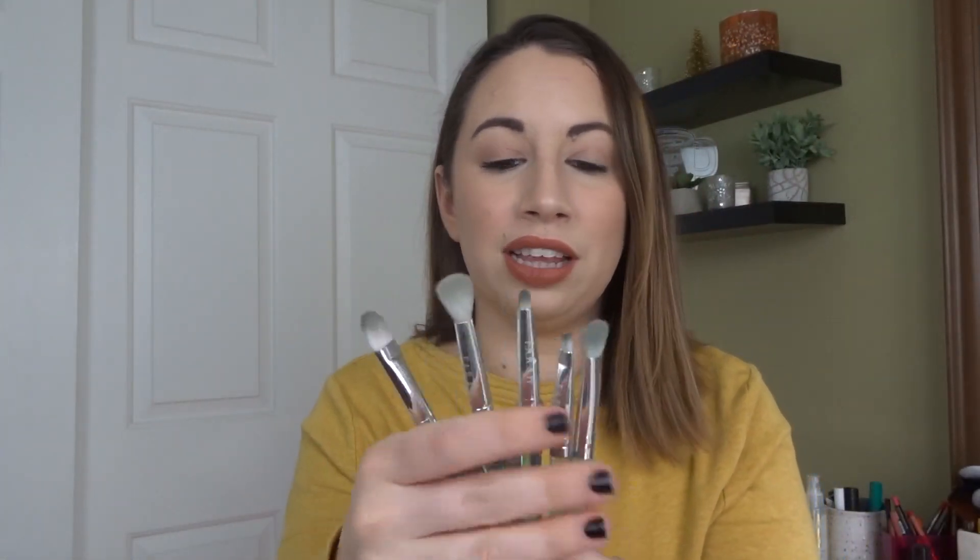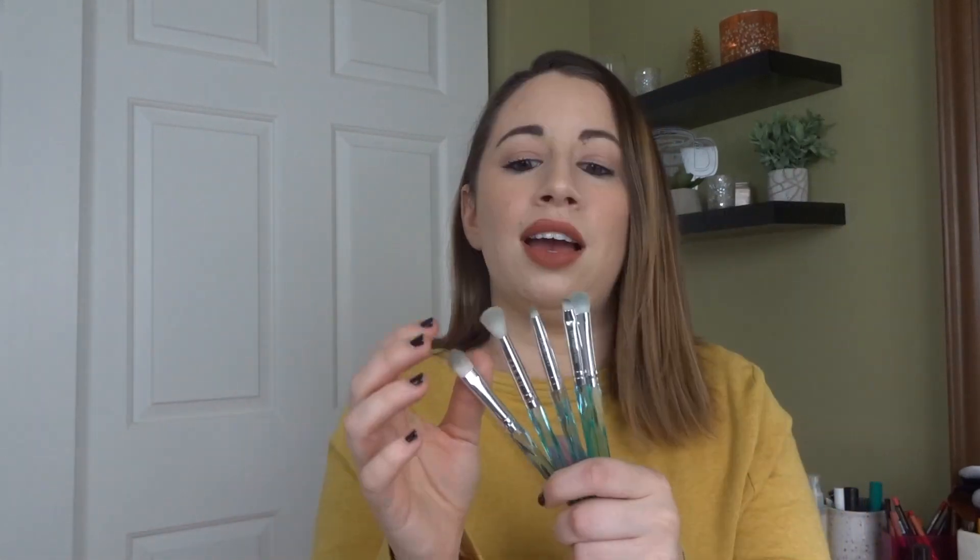In August I got this brush set from Farah as well and I really like it. Look at these handles — they're such pretty handles, and again I really like the quality of these brushes. They're different from the last pair we got and I can never have enough eye brushes. I feel like I run through eye brushes so quickly, and I love cleaning brushes, so I'm really good at keeping on top of that.